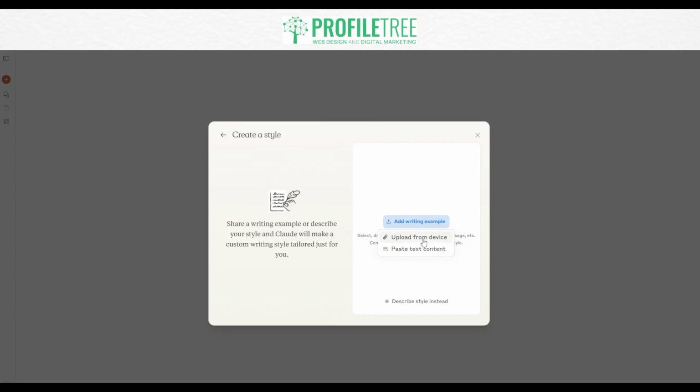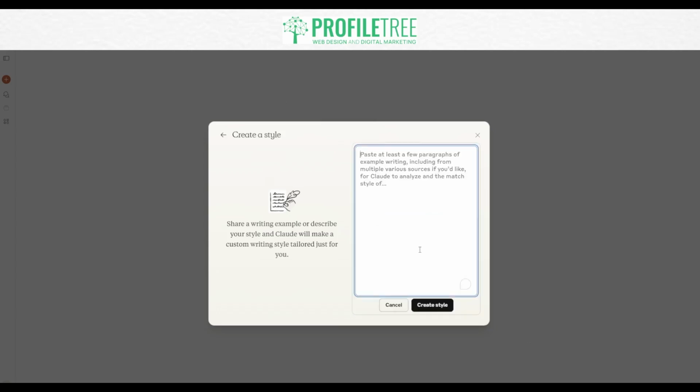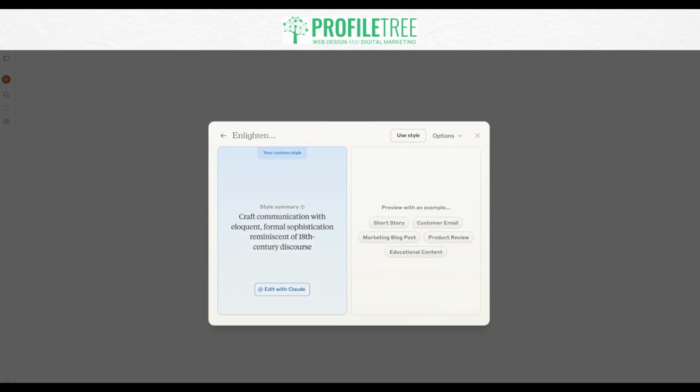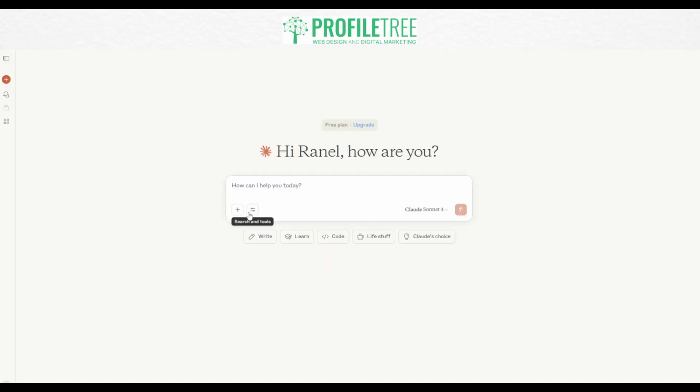So go ahead and select paste text content, and then just simply write down, I want this to be a sophisticated... and of course you won't be using it for that type of copywriting or for creating your prompts. However, it's just to give you a little bit of an idea on what it is capable of. So I'm just going to go ahead and use that style now.